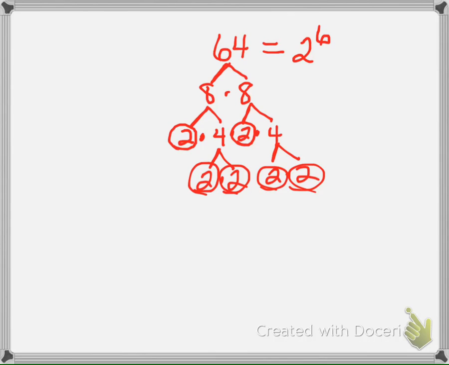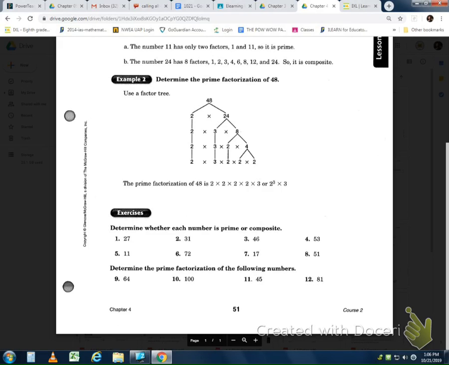What questions do you have? All right, let's go look at the next number. It says 45. So let's start up at the top. Give me 2 numbers that branch off that are factors of 45. Michael? 5 and 9. 5 times 9. Now, is 5 prime or composite? Can 5 break down any further? It's prime, so circle 5. What about 9? Can 9 break down? Yes. To what? 3. 3 times 3. Are 3's prime?